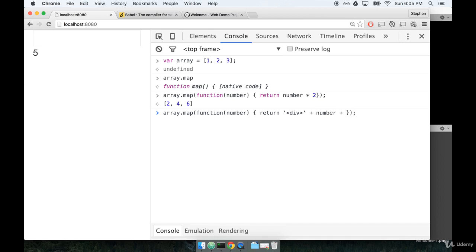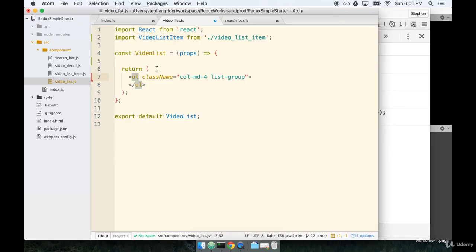Div plus number plus closing tag div. Well, look at this. I end up with div 1, div 2, div 3. If you could imagine that these were actual JSX tags, I would end up with an array of JSX, something that I could render with React possibly. We'll figure that part out. Okay, let's go ahead and give this map a shot.